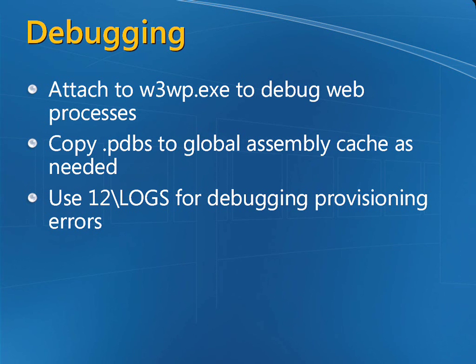Who's seen that one? Yeah. Cannot complete this action. Well, you know what? We do actually a lot of times have a better error message that describes what SharePoint was doing or what it was thinking when you got that error message. And those are stored in our log files in 12/logs.